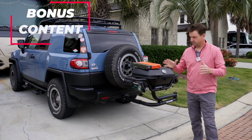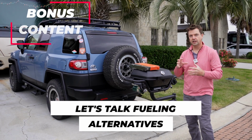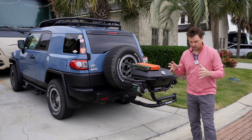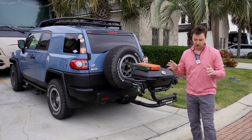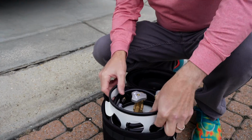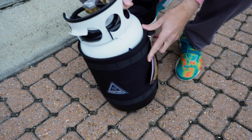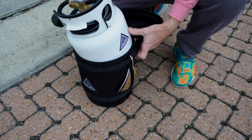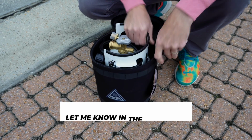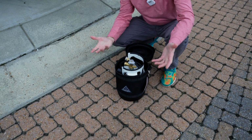Couple pro tips for those of you that don't like using the little green propane canisters. I did mention that we have a couple different options for you. So alternate option number one is this is called a growler. This is a little five-pound propane canister. It's refillable. It's in a case here. As you can see, it looks like the typical grill canister, only they're smaller. And the advantage here is you don't have to carry around a bunch of the little green disposable canisters.